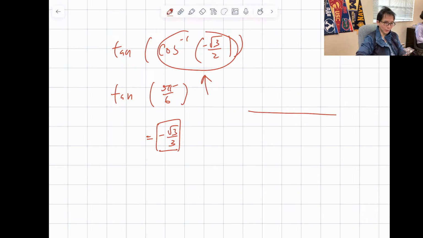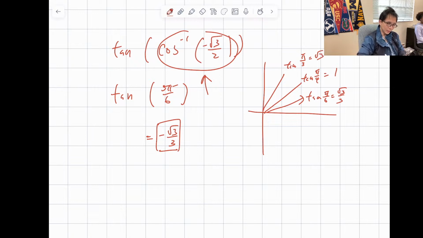Yesterday we already talked about those 3 lines. Tangent of pi over 4 is equal to 1. That's the easiest one, you don't need to memorize it. The only thing you need to memorize is that tangent of pi over 6 is root 3 over 3, and tangent of pi over 3 gives you square root 3. And so if you got 1 over root 3 and you rationalize, you multiply by square root 3 on top and bottom. So it'd be square root 3 over 3. And that's how you get it, Louis.